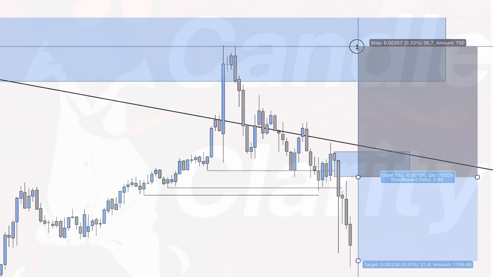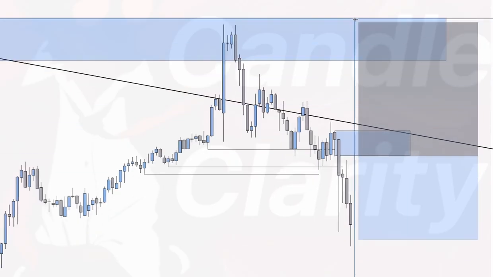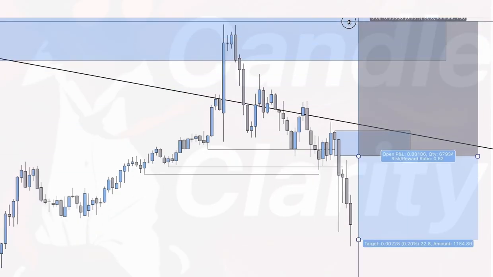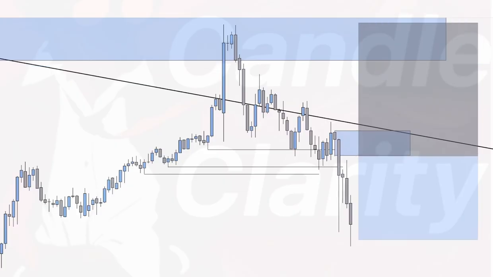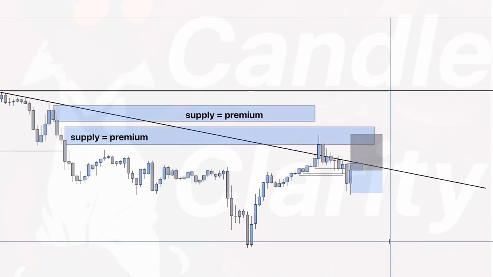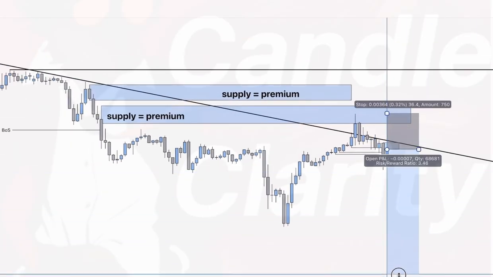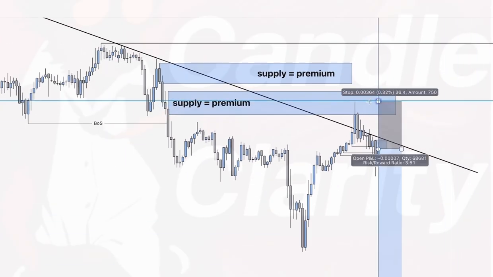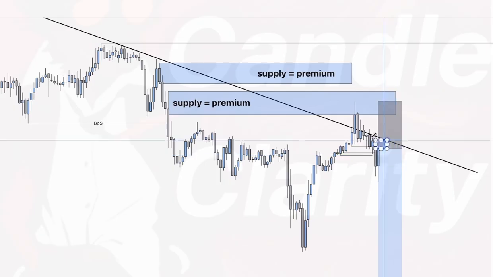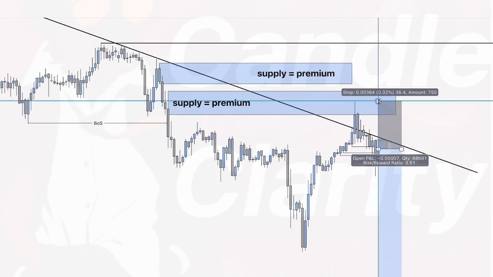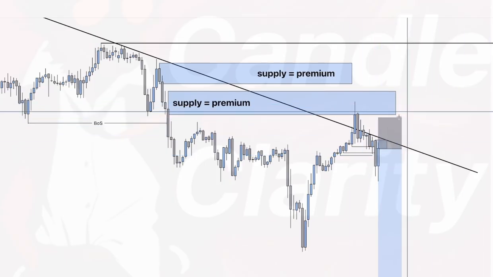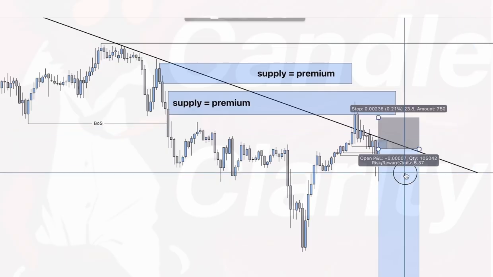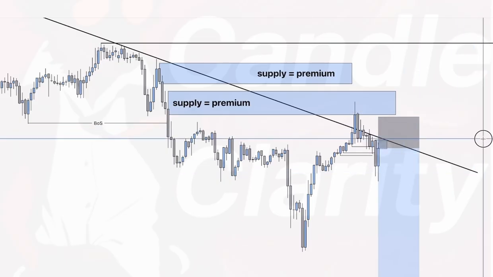Your stop loss realistically could go all the way above the high, or you could put it somewhere inside of the range dependent on the price structure. For this, we're going to be safe and put it all the way above the high. And then your target could go down to wherever you're expecting the trend to continue to, okay? Now, because we have efficiency, which essentially means there's no imbalances inside of this range, we could actually bring down the stop loss a little bit, okay? We're going to do that just to amplify the risk reward.